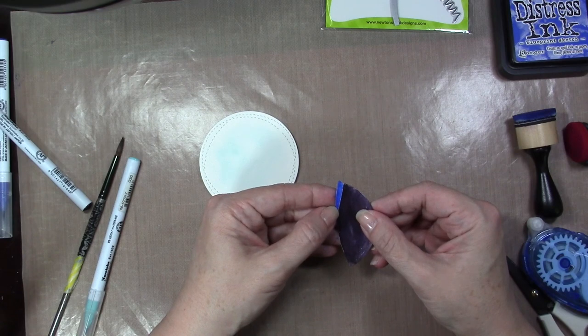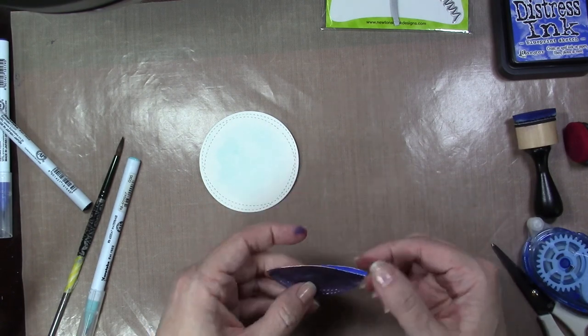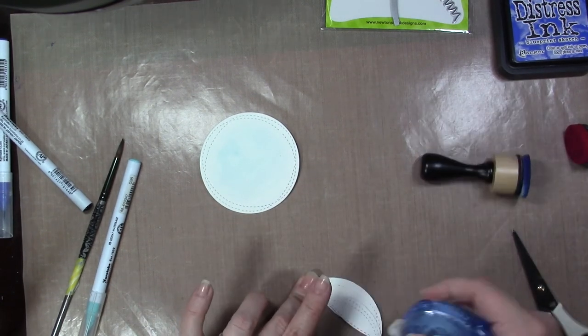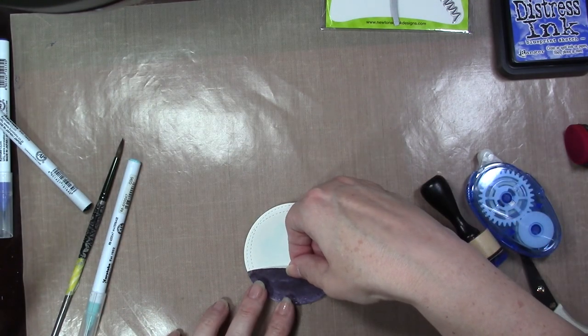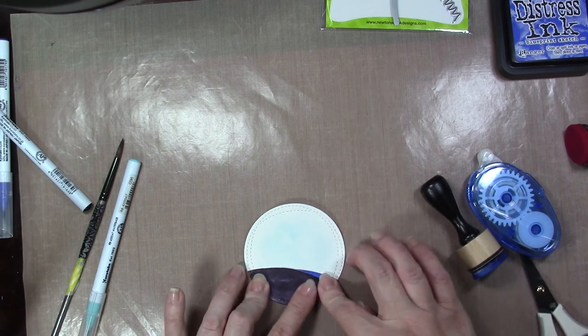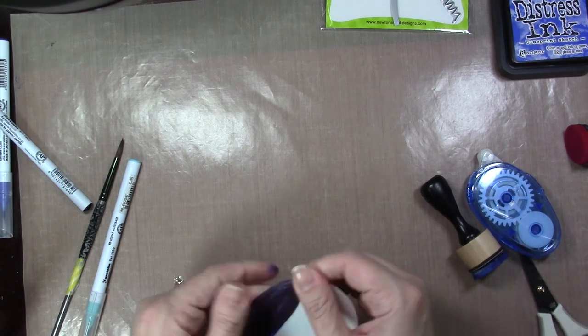So I'm going to go ahead and add the water piece to the back of the ground piece, just lining them up how I best see that they're going to look. And then I'm going to tape that to the bottom part of the circle, and I'm going to leave a little bit of a space along the top edge so that I can tuck my images behind it.